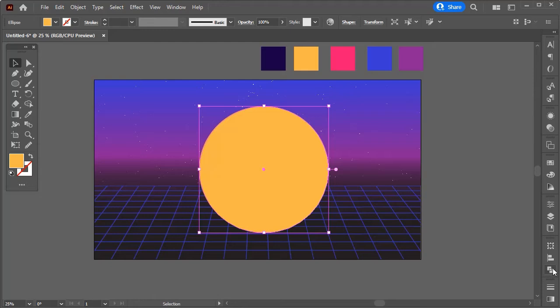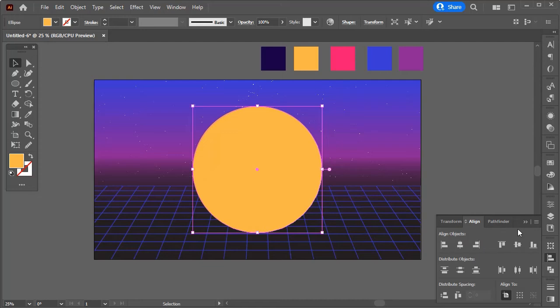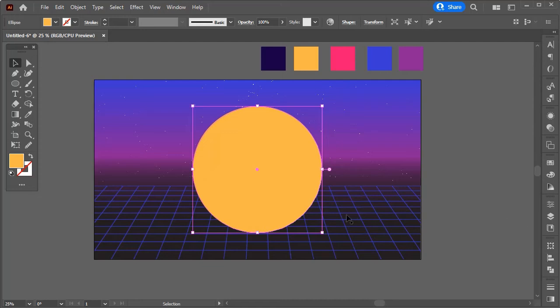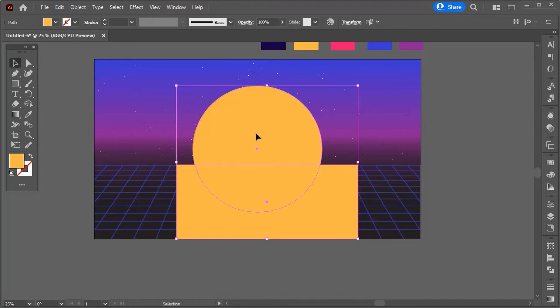And you can make it more precise by clicking Align to the artboard and clicking here. And then click rectangle over here. And go to Pathfinder and press Divide. Ungroup these two shapes and delete these two pieces.